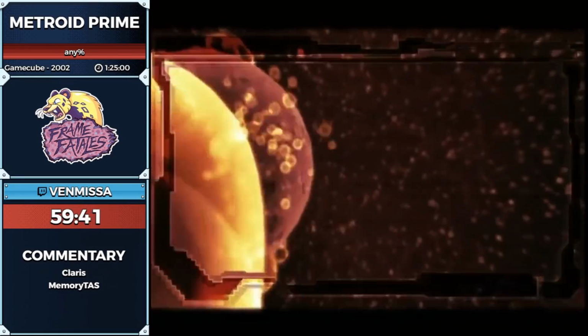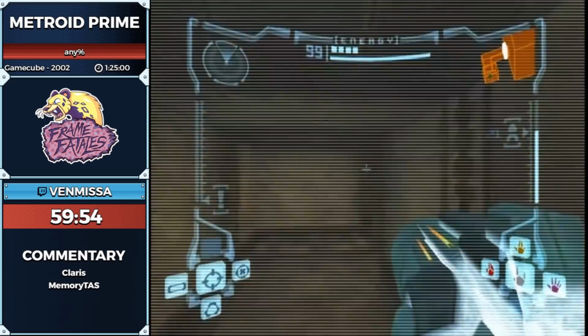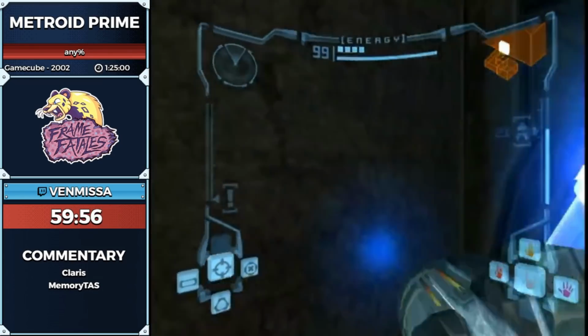In case you didn't get it, basically her positioning was slightly off. You're supposed to boost through the wall, but if your positioning is slightly off, you're not able to.